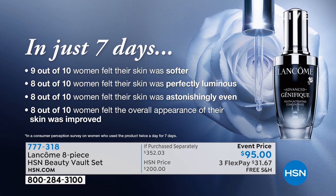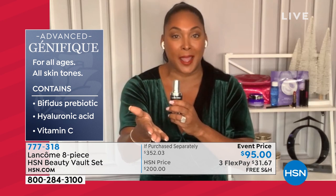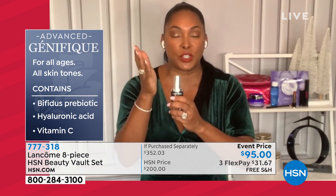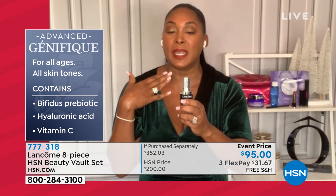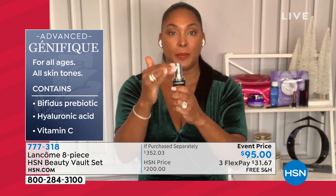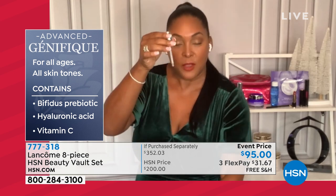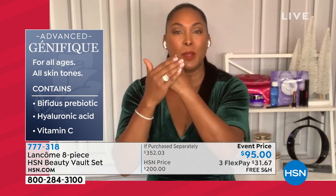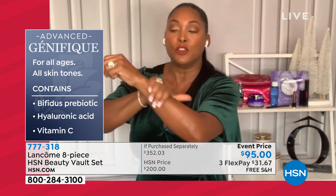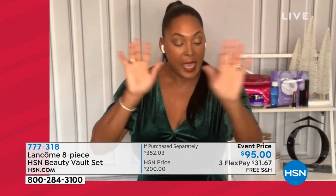We believe so strongly in this that in just seven days you can see results. It's so powerful we've patented it until 2029. Very easy to use — on cleansed skin, apply morning and evening. When you open your bottle, the top starts to pop up, pre-measuring the exact dose for your face, neck, and décolleté. It's very silky, lightweight, watery — a beautiful texture that drinks into your skin, and you immediately feel that hydration and softness. That's just the first number-one selling item.